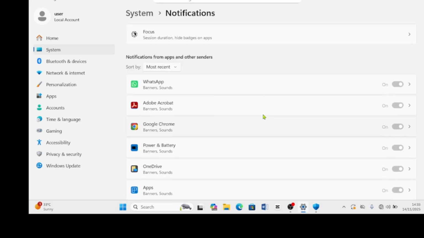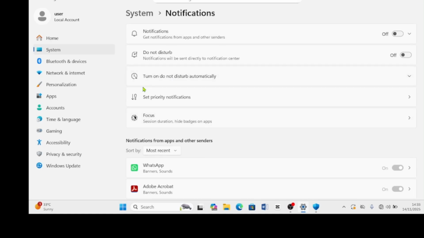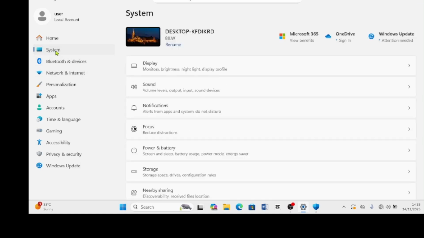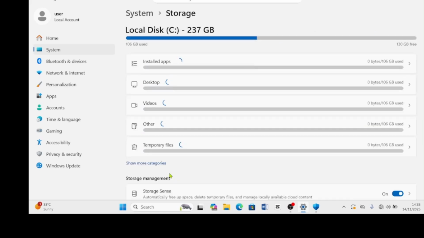And this time around select Storage. Go down and select Storage. And once you click on Storage, go down. You will see the one that says Storage Sense. Make sure it is turned off. Turn it off and also go through your local disk and see the spaces that are being occupied by different files and folders. Make sure that some of the files that you don't need, especially the recycle bin, are emptied.